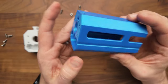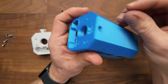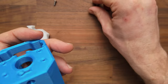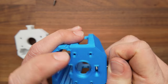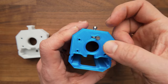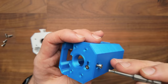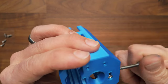Next, we're gonna take the front part of the muzzle and we're gonna attach this all together. There is an additional lock for the barrel to make sure the barrel is extra secure. You're gonna take your only square nut for the whole build and you're gonna drop that in place there. And then you're gonna drive this screw from the top down into that place. But in order to do that, you're going to need to take another 440 and you're gonna drive this in along the side and that secures that square nut. This top screw is optional. If you prefer to have quick barrel changes, use the printed collet and skip the screw altogether.